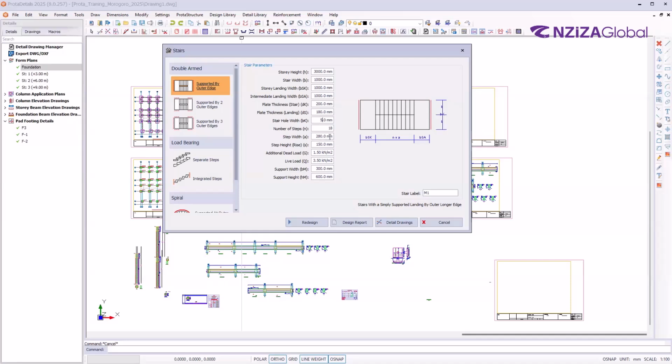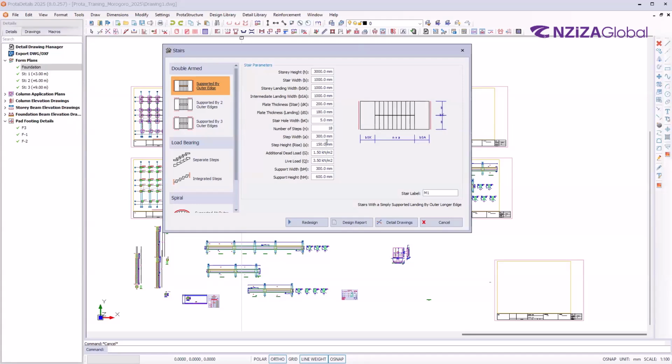For my case, I have 18, and the step riser is 150, which is good. Then the step width, it was 300.